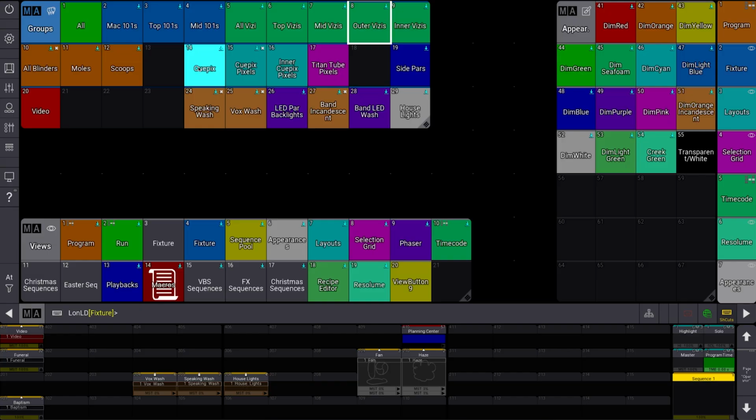This cyan color has been a couple of fixture types over the years. If I have beam fixtures, I like beam fixtures to be cyan. But at the Creek, I had these Q-Pix pixel strip fixtures, and I didn't mind them being cyan. As I said earlier, color coding, especially my group setting, is all about color coding in a way that makes sense to me, catches my attention in a room that I'm in.